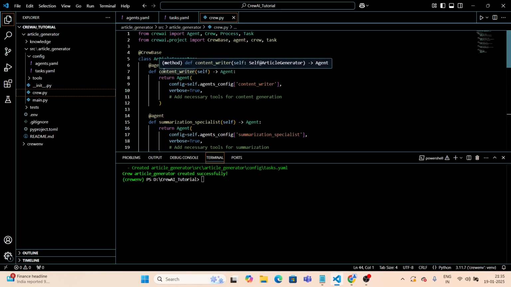Then we have to create a class here with this decorator CrewBase. The class is article generator, and this class is going to have various agents and tasks which we have created earlier, right? In this file we are using decorators. When we give the @agent decorator, this means that we are writing about an agent here.